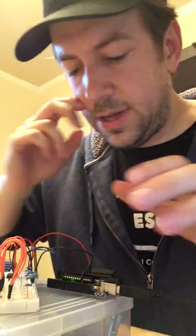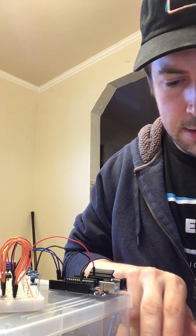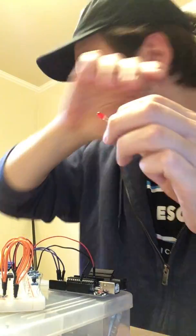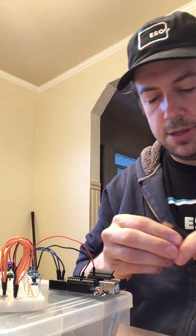Now I will swap out these 2 LEDs. So what I'm going to do is I'm going to just pull out this power for a second, and let me swap out the 2. I think it was this one red one, and then there's one green one right here. Let's swap those guys out for you with a different red and green one, so that way you can see. Now, if it still doesn't work, it could be any other place. It could just be that maybe one of the wires has a little fault in it, something like that. So we put these LEDs in, and we will try one more time.